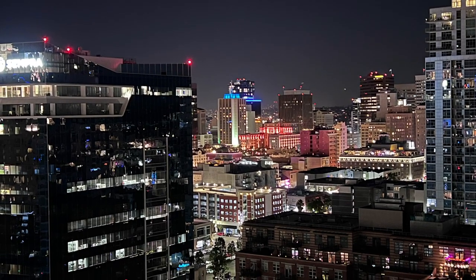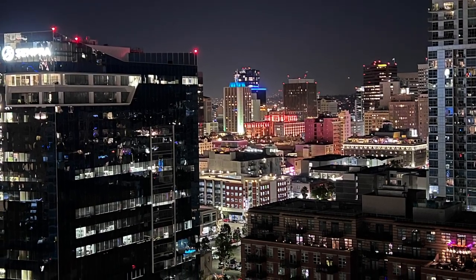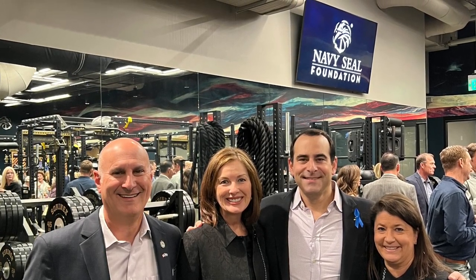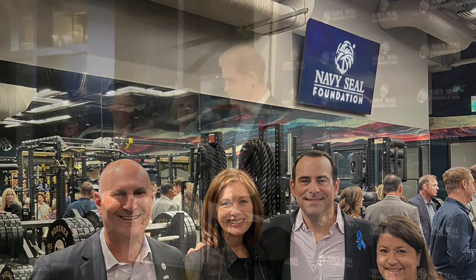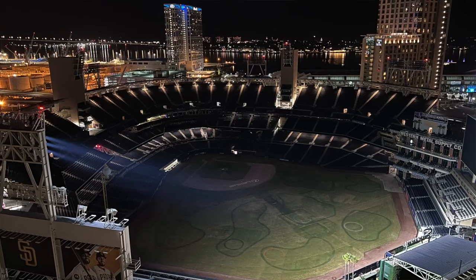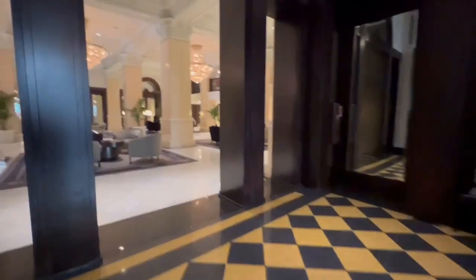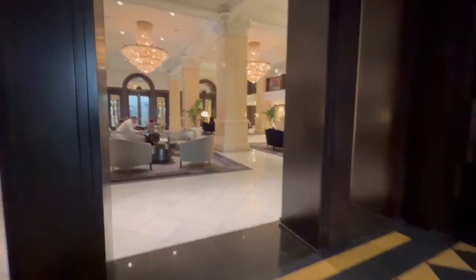You might be wondering why we chose the U.S. Grand Hotel. Besides its stunning architecture and luxurious ambiance, this historic gem is the perfect location for special occasions like we were going to, or an escape to the Gaslamp Quarter, gearing up for a cruise, or just wanting to sightsee in general. We've been in San Diego before for conventions and sporting events, and this hotel is also a great location for events like that.